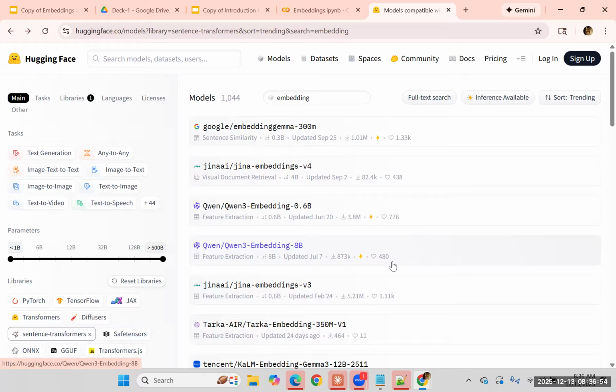You kind of go and do analysis. Do I need a large model or a small one? Is my use case complex or small? How do I know? You can do trial and error again. Try different embedding models and see how your results are coming out, the semantic search.